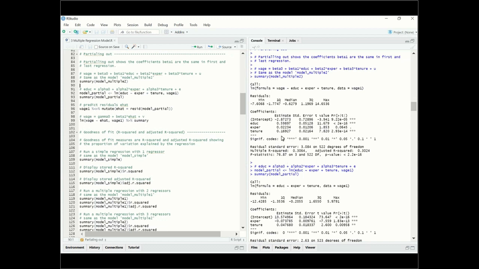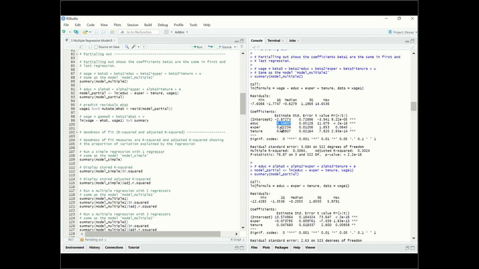And these are the coefficients that we have here. And so let's concentrate on trying to replicate this coefficient here on education using another method, using partialing out.